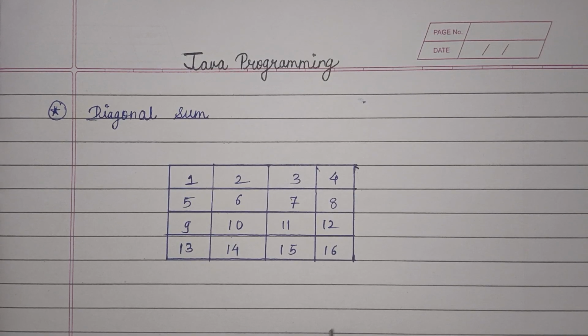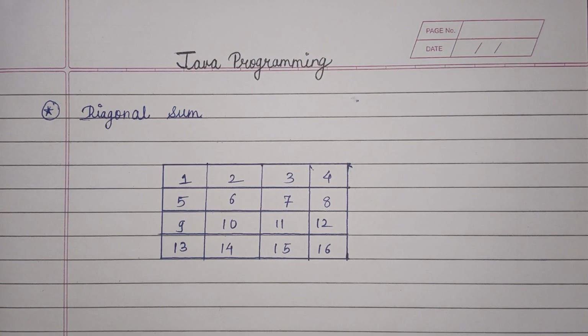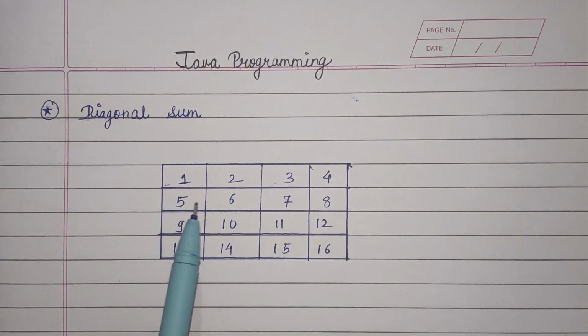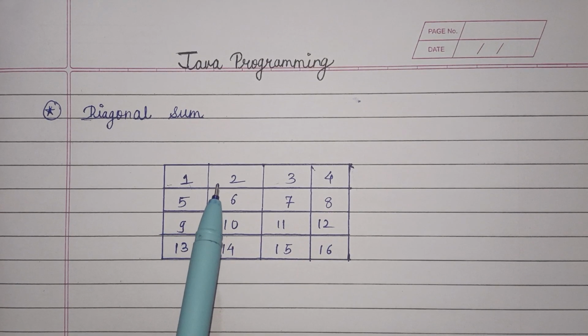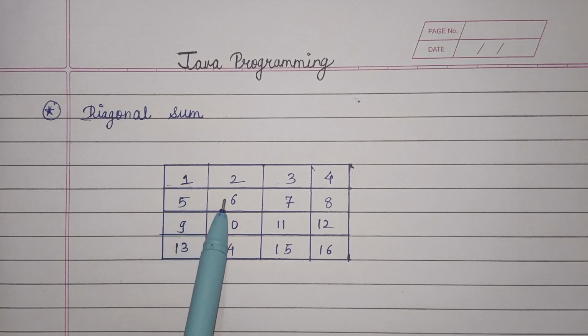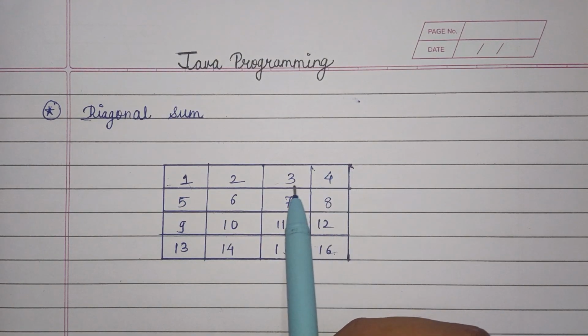In this video we are going to see the problem on diagonal sum. In this we have to take the sum of the primary diagonal and the secondary diagonal and we will get our output. Basically this is the row of our matrix and this is the column of our matrix. Then the diagonals will be this. These are called the diagonals. There are two diagonals here. One diagonal is this and another diagonal is this.